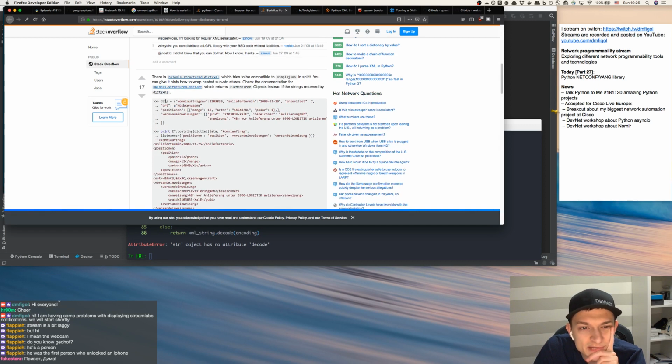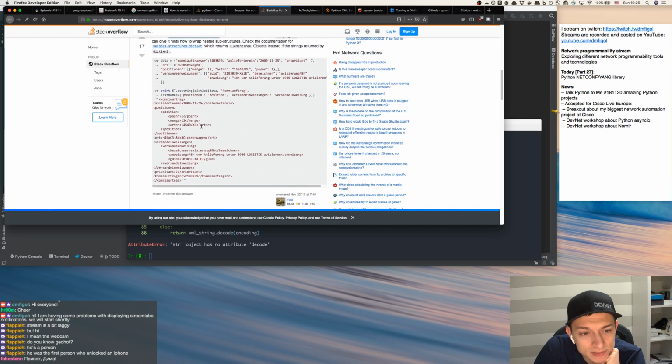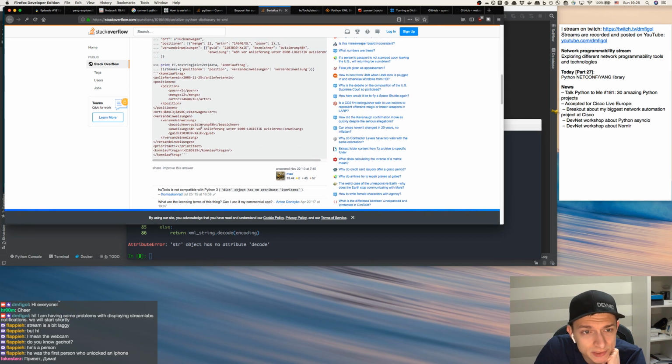Okay, this is something that may be useful. So this converts those to ElementTree objects, which can later be converted to strings. This kind of makes sense.